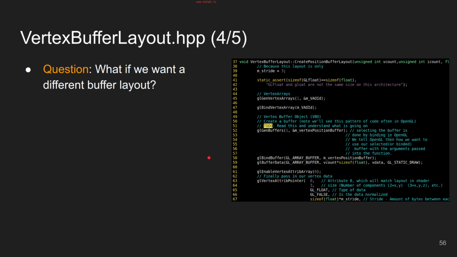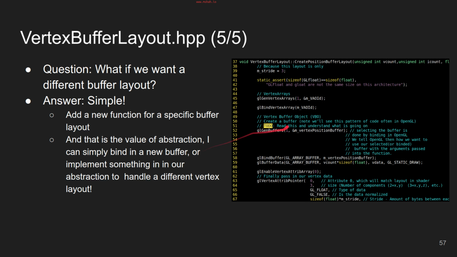So again, what if we want different buffer layouts? Simple, we just add another member function for creating that layout, and then it's all set. And then per object, we can just select or swap between different layouts with different data to display different objects and information.